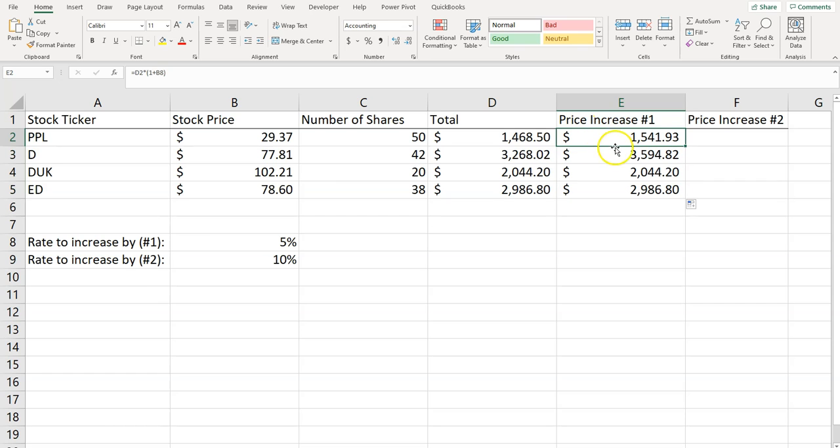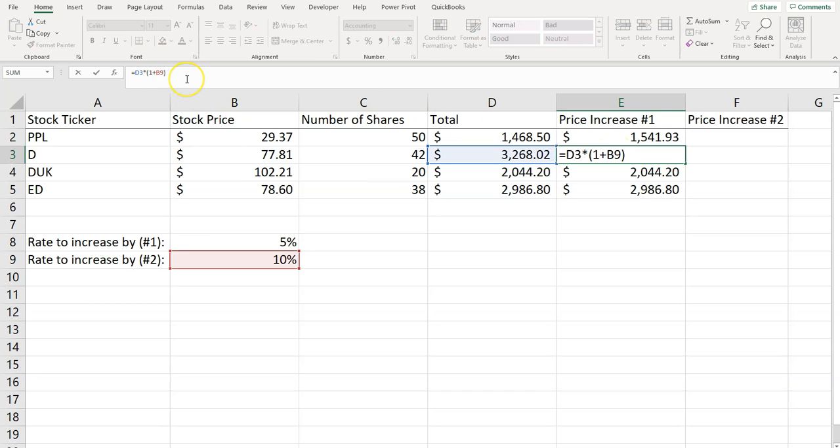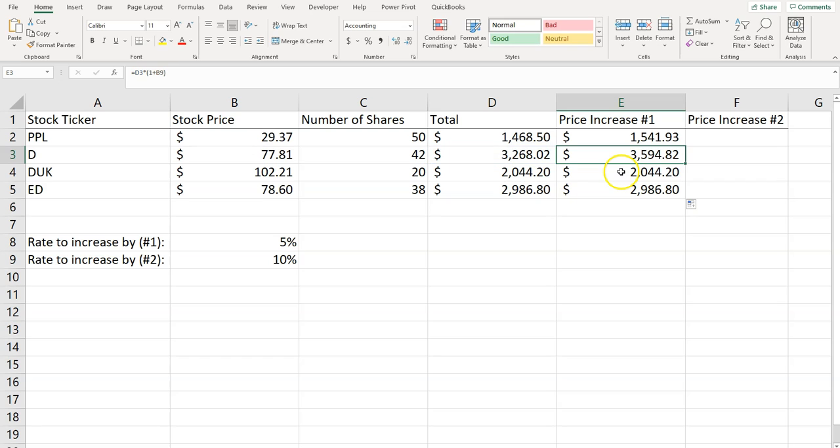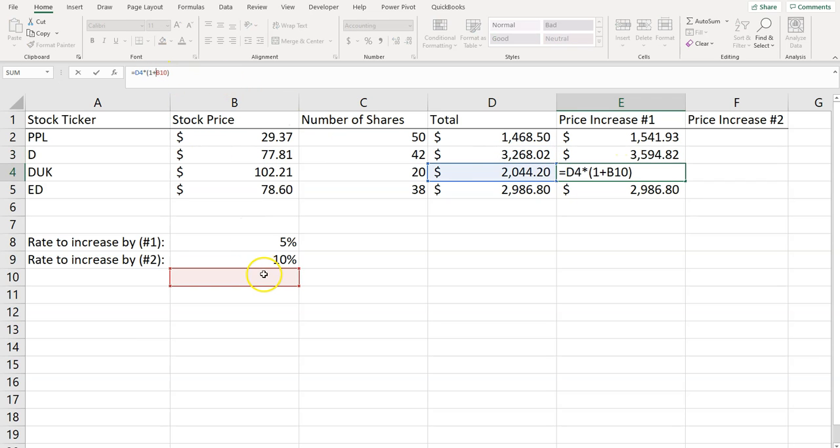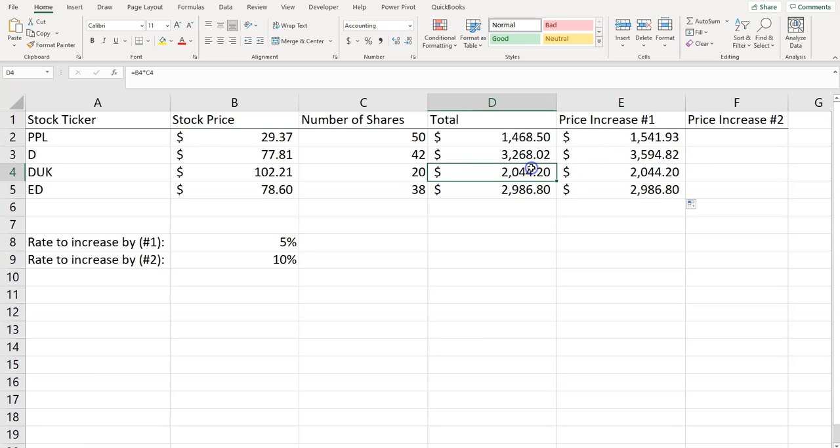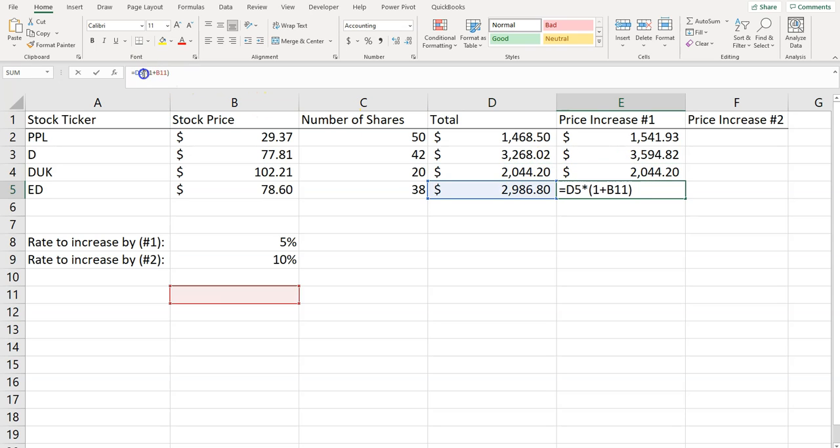We know that the first formula we wrote was valid, but when I click in there, you can see what cells are being referenced. I am multiplying the value I wanted, but the rate reference has now moved down a cell so that I'm increasing by 10% instead of 5%. Then if I was to check this formula, it's actually multiplying the value by the cell below 10%, which doesn't have any value, and that's why you see that the value here and the value here are the same. Subsequently, after I've dragged down, there's no value in this cell either.